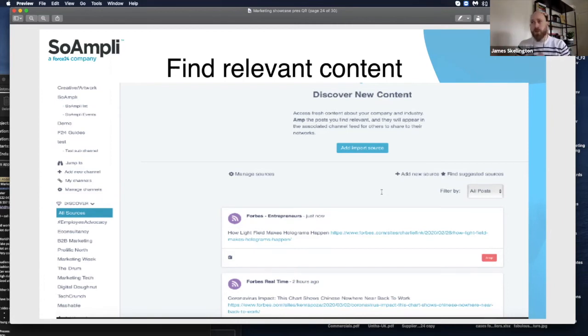And through this component here in SoAmpli, we have a social listening component where we can pull RSS feeds in through from Twitter, websites, Facebook, Instagram, whatever it may be, in order to give you relevant updates on what other people are talking about. Because if you constantly harp on about what you can do for people and your services, you become very much a single-toned musician in a lot of ways. Whereas with this way, by becoming a thought leader, you can also educate people on the broader opportunities within your market space, within your industry, and also then you start to become someone that people look to.